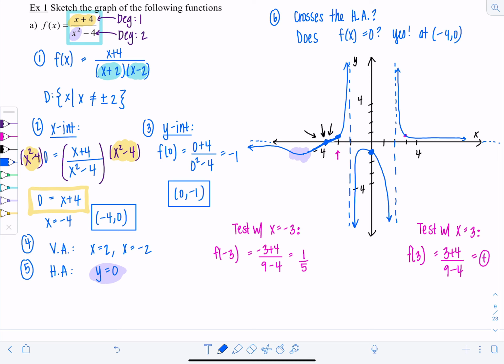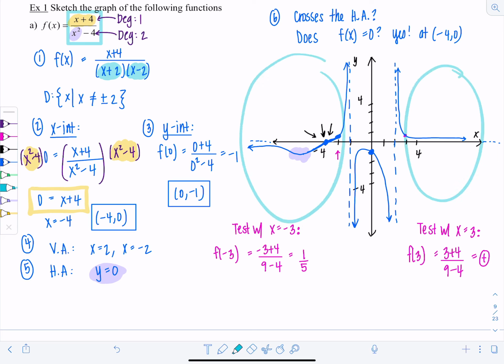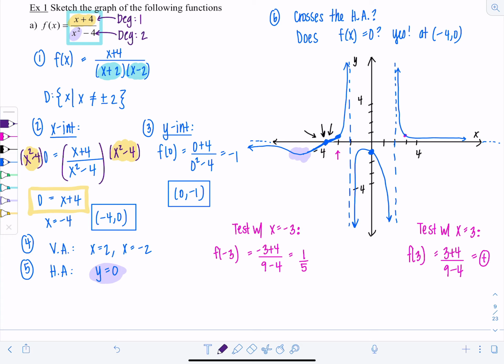So when your graph has 3 pieces, remember, the outer portions semi-resemble 1 over x. Do you guys remember what 1 over x looks like? So 1 over x, burn this in your brain. 1 over x is like this, right? And then the middle portion, your options are something like this, something like this, something like x cubed, or negative x cubed. And you got to figure out what it is. All right, looks good. Let's clean up this mess here. And that's your final answer.